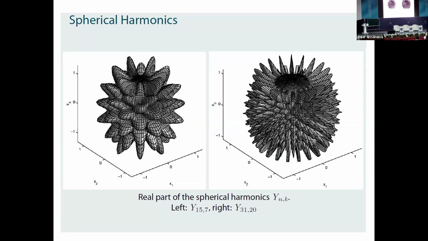Okay, here are some pictures. An important thing to say: writing it with the exponential e to the ik rho, these are clearly non-real functions. Insofar I plot here the real part. Clearly, they also have an imaginary part. In some literature, instead of these functions, one discusses the cosine and sine versions. But I think in most literature, one goes with the exponential e to the ik rho factors, and then one has basis elements which by themselves are already non-real functions. And as you expect, if n becomes larger, here n is 15 and 31, then it becomes more and more oscillating on the sphere, as can be seen from these two pictures.